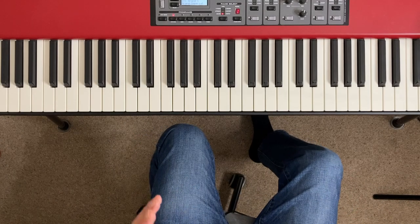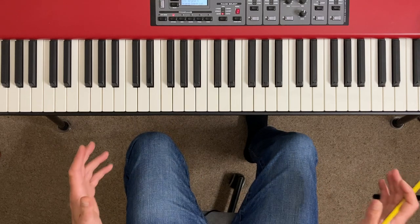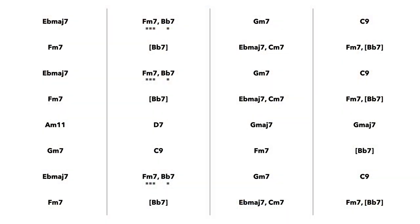So let's kick off by going through the basic chords that we're using here. Here's the chord progression again. As I said, don't get freaked out if it looks really complicated, because I'm going to be going through the whole thing in just a second.